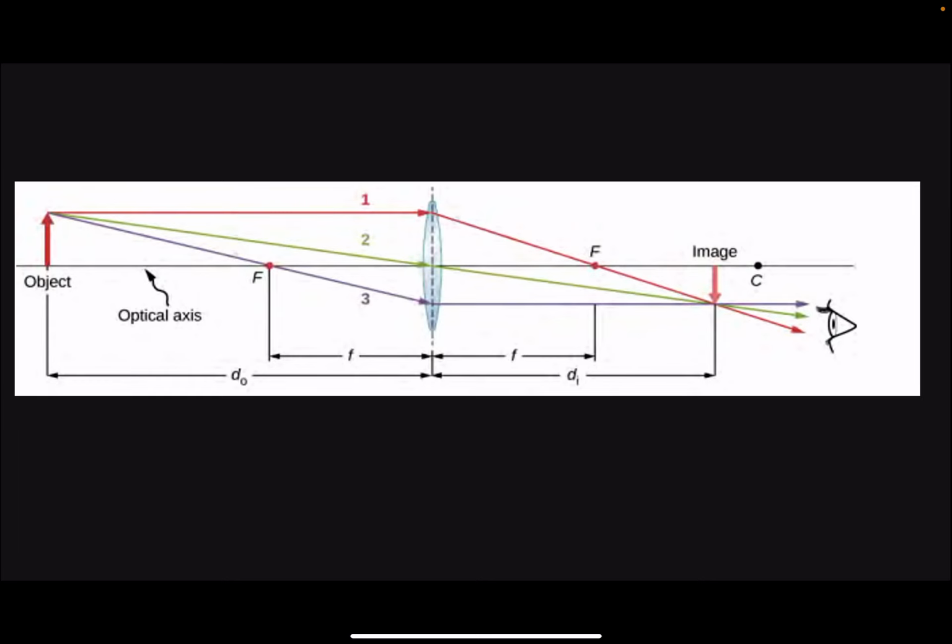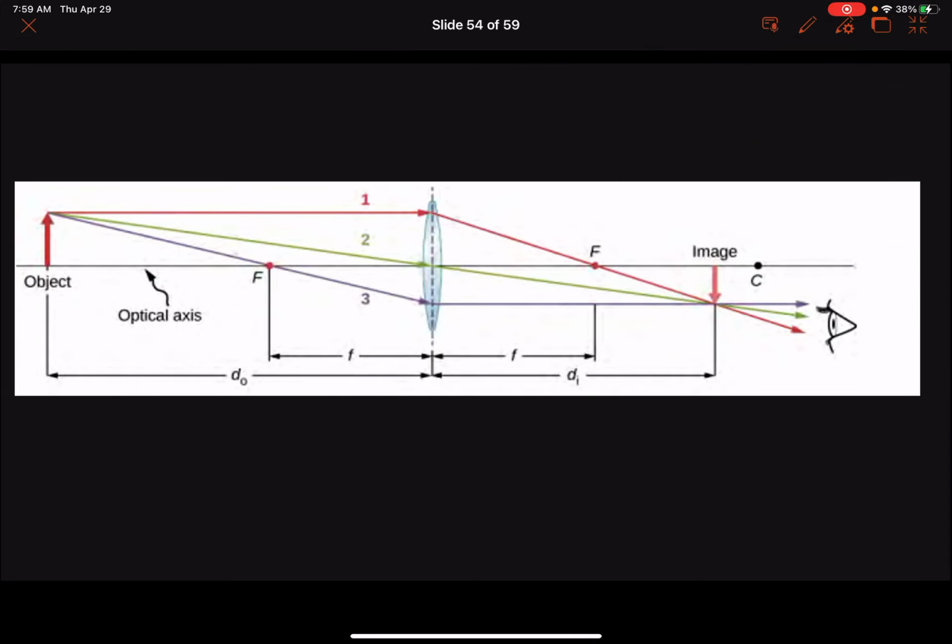Whenever we do our ray tracing, we're going to start by drawing a parallel ray, starting at the top of our object, like we did the mirror, going towards the lens, and we're going parallel to the axis, just like we did with the mirrors. The difference here is that instead of reflecting back like a mirror does, we're passing through the lens. But just like the mirror, when we bounced back, we went to the focal point on a converging mirror. Now we're on a converging lens, we're going to go through the focal point on the other side. So you can see that this first line goes through the lens, and then it passes through the focal point. And we just keep drawing it until we see that the rays converge somewhere.